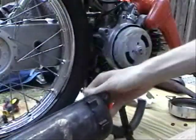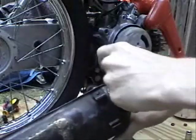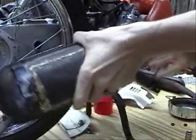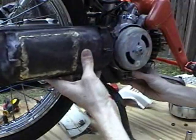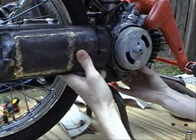I'm just going to lightly attach the modded Honda Express muffler. The pipe is in the correct spot here.